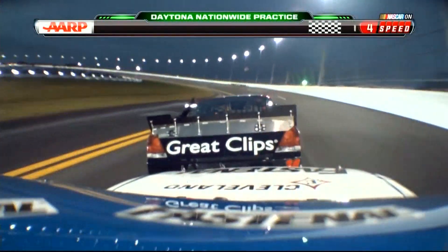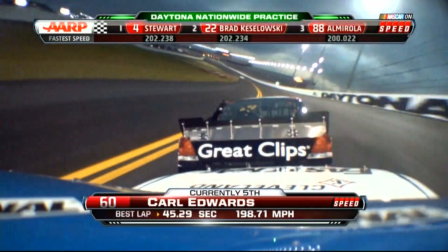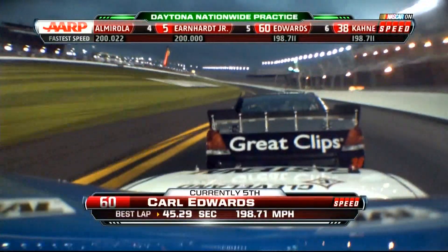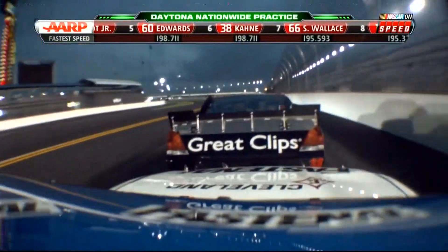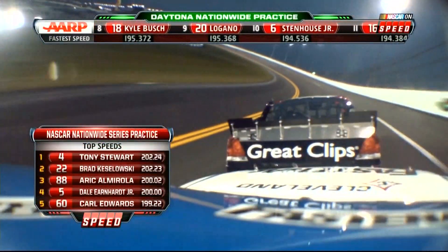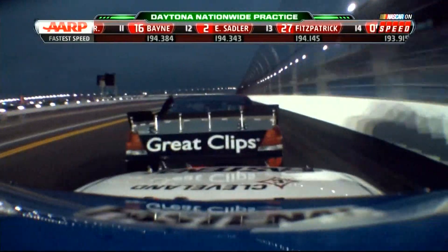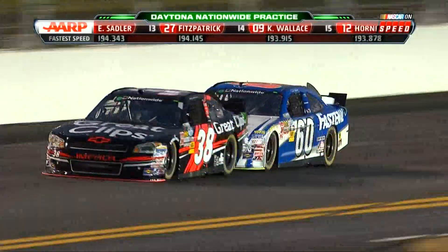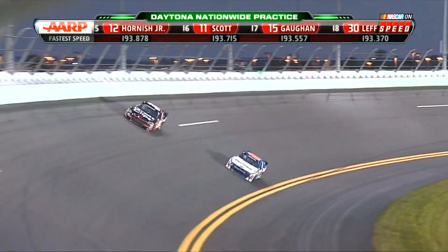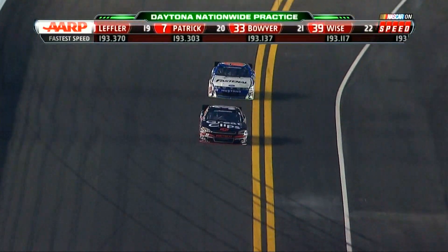Casey Kain lined up with Carl Edwards — they've already run almost 199 miles an hour hooked up. They saw 198.7. What's amazing is how fast it is relative to your surroundings. We just went by a car that was down on the apron — these guys going over potentially 200 miles an hour, and a car going probably 60 on the apron. You can see the 38 of Casey Kain jumping around there — that is not a comfortable ride. Right now with cool temperatures, cool track, max grip, max everything — whatever a car will run, it's going to run it tonight in this kind of air, on a new smooth racing surface.